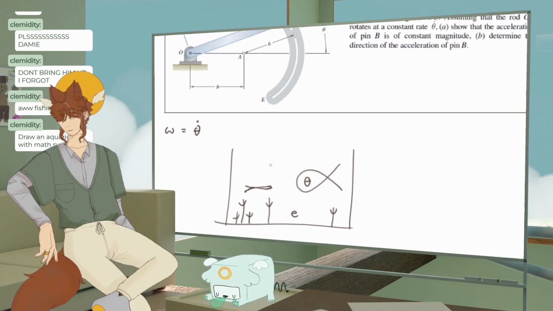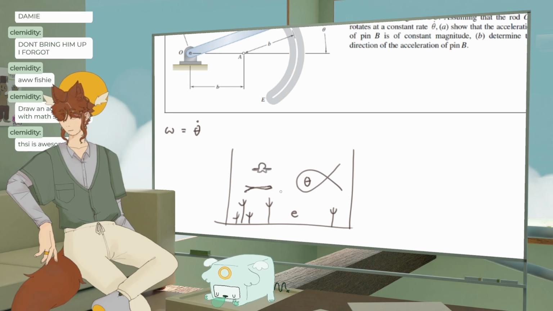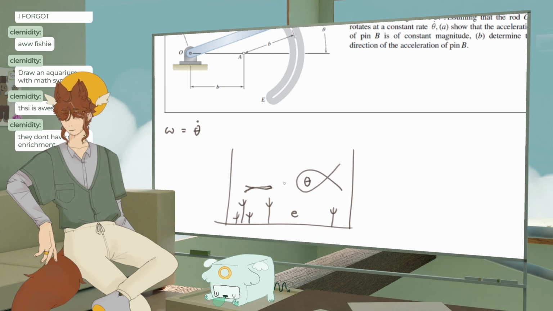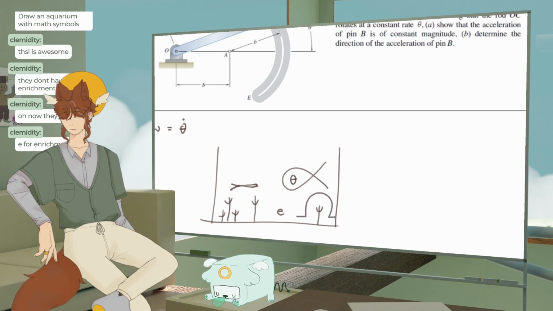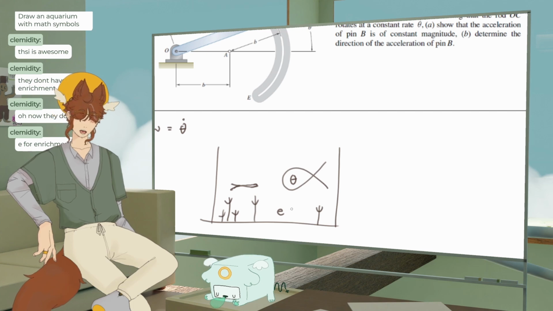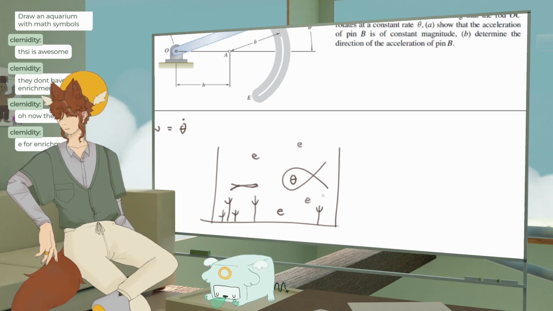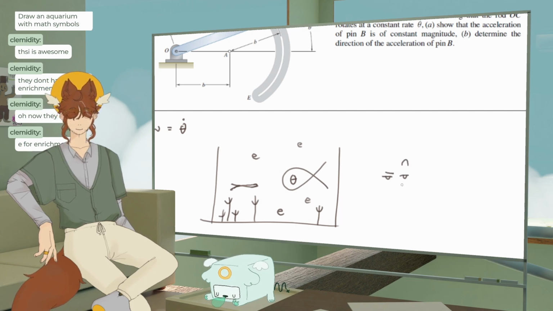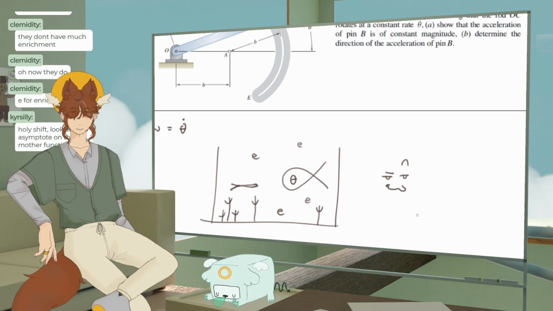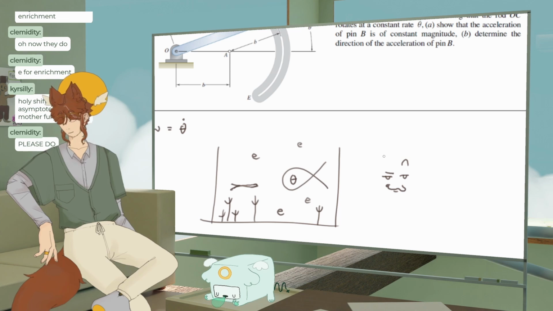I was trying to think of what could be an octopus. Oh, omega, I guess, maybe? Like an octopus, sort of? They don't have much enrichment. You're right. E for enrichment. That's their vitamins. You know, just a couple E's around, just some classic decor. Imagine if I turned in my homework with this. My teacher's gonna be like, "You are dumb." And then I would say, "Professor," and I would make this face. That kind of face. I would say, "What about whimsy?"